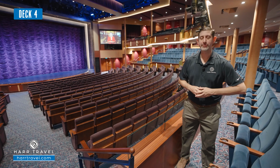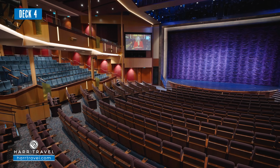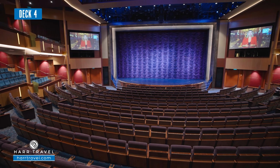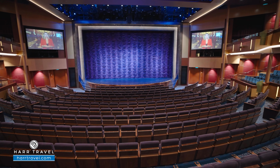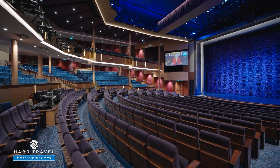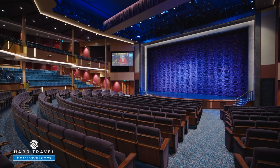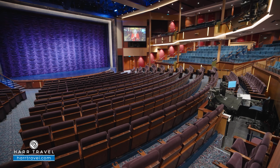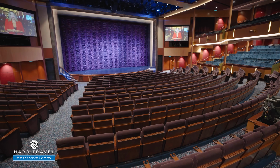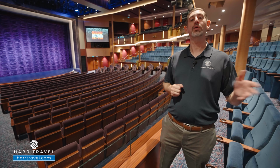All the way forward, you'll find the Royal Theater. Now, royal and entertainment go hand in hand. They're known as having the best entertainment at sea, and this theater is a wonderful place to experience that. You see the large stage up above, the 2 big screens on either side, and you'll have a full balcony area that wraps all the way around. So the stadium-style seating continues down here all the way up. You'll have Broadway-style shows. They'll bring on guest entertainers, comedians, jugglers, magicians. You're gonna find an enormous amount of entertainment on board this ship. Once again, Royal Theater all the way in the front of the ship. It's a phenomenal place to experience Royal's entertainment.